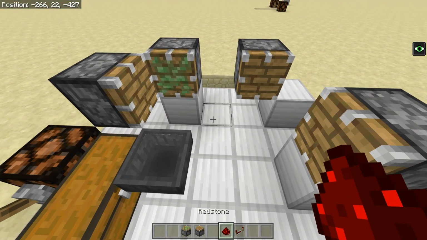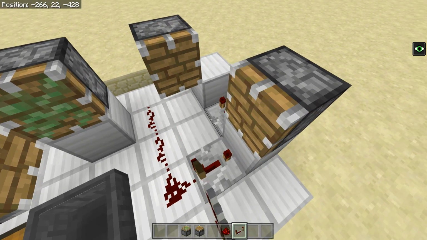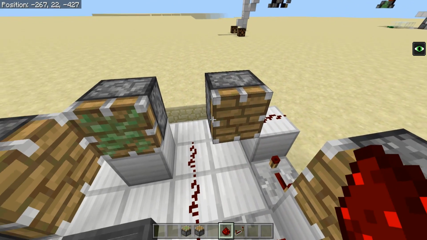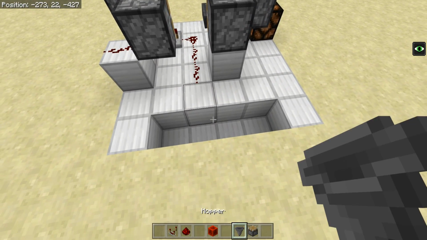Go ahead and place down 3 pieces of redstone dust right there. A repeater on 4 ticks and one more repeater on 4 ticks right there. And finally, a piece of redstone dust on top of that block. Alright, so now head to the back of your build and we need to install our etho hopper clock.